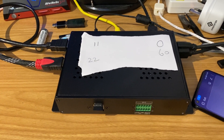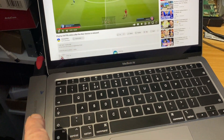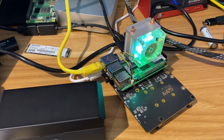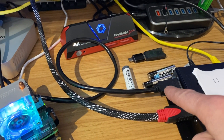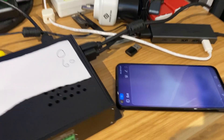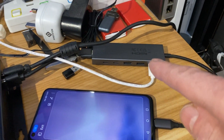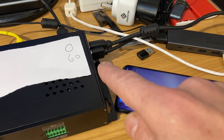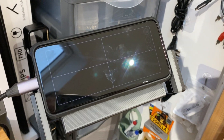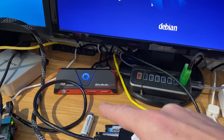Let me try and explain the setup. Input 22 has a red cable going around to the back of my Mac, plugged into a USB HDMI adapter, and you can see that's playing a video. My Raspberry Pi is plugged into input 11 and also going out into this monitor. I've also got an Honor View 20 phone with a Dex-style mode going through a Ugreen adapter into input 0, and a Samsung Dex phone into input 60. All of that is going out through HDMI into my capture device and then into this monitor running Debian.